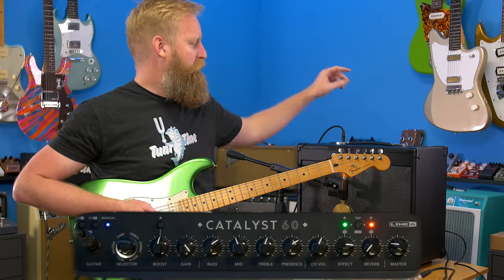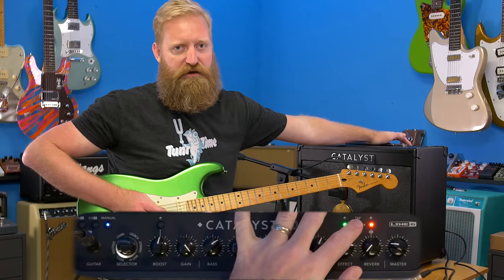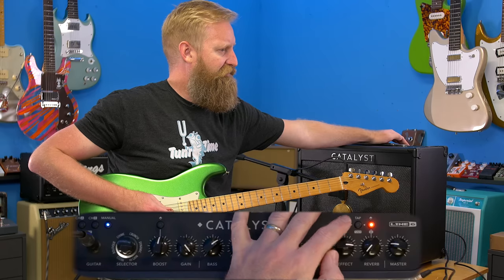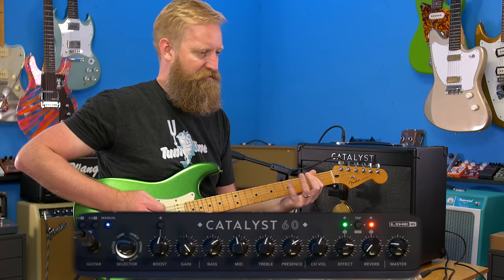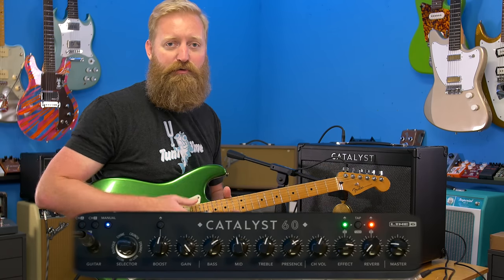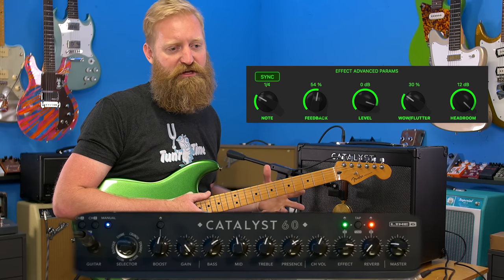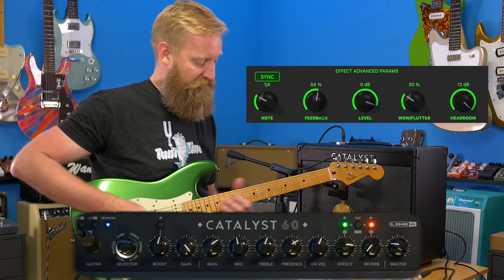So there's six different delays. You've got a blend control on the face of the amp, and you have tap tempo with this middle button here. If you get into the software, when you plug in with your USB connection there, you can actually dial in a lot of extra settings on each delay. Delay time, delay repeat, subdivisions, modulations, and things like that. There's a lot to play around with because, you know, they're Line 6 delays.